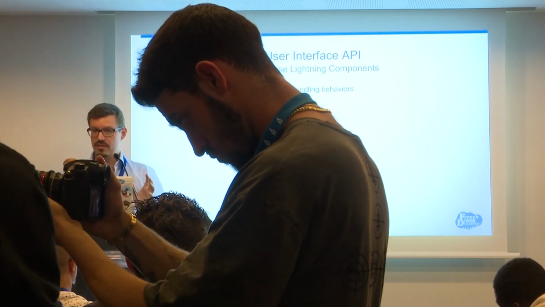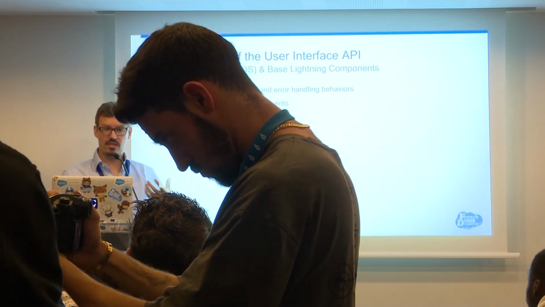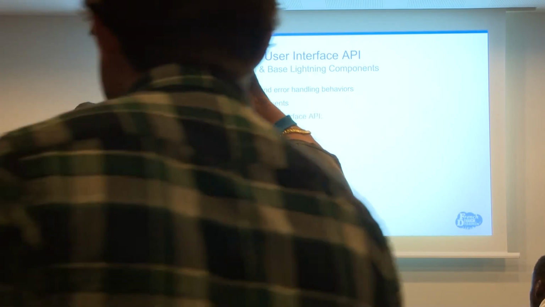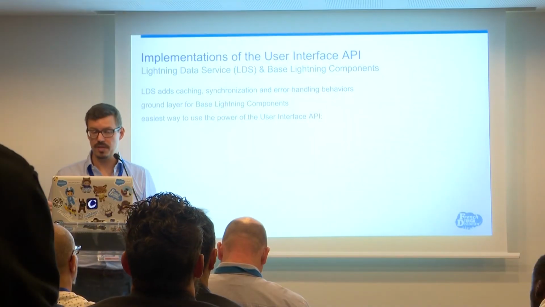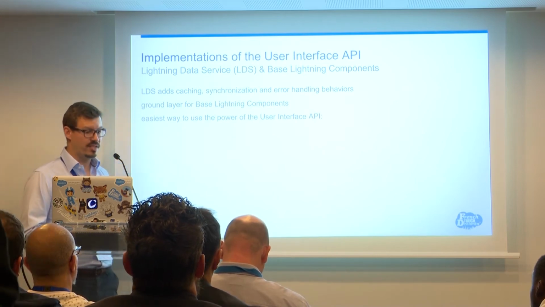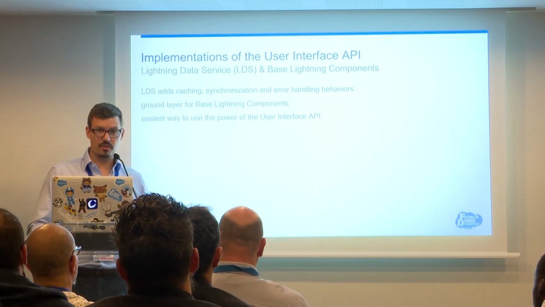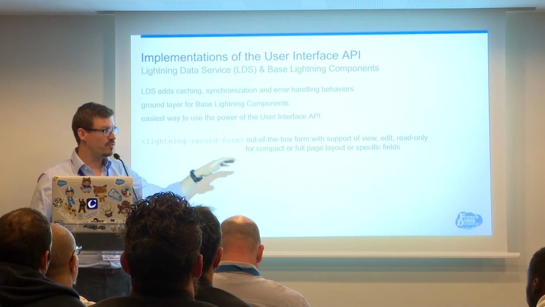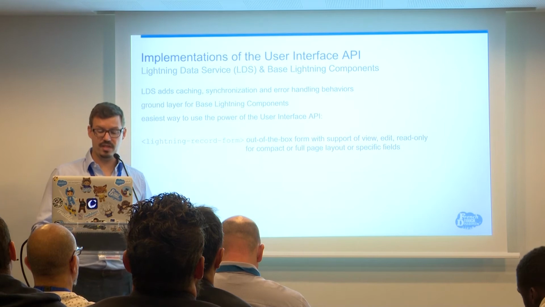But the Lightning Data Service is also not something you have to use directly. You can actually use base Lightning components, which are built on top of this Lightning Data Service, and you maybe know base Lightning components if you have already worked with Aura components, because you have record view, for instance, which is a component consuming at least the user interface API. And so this is the recommendation. Whenever you build Lightning Web Components which are consuming some records, this should be your first touch point. So this should be your first step to investigate if these base components are sophisticated enough for you.